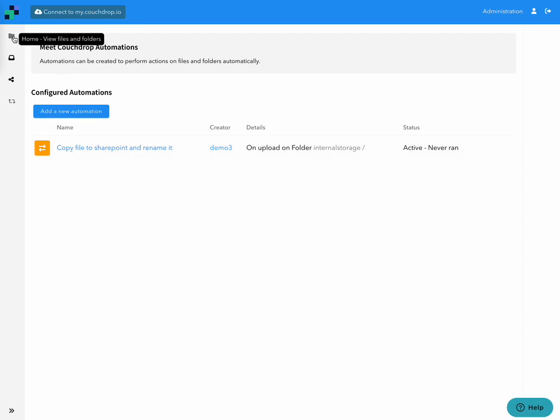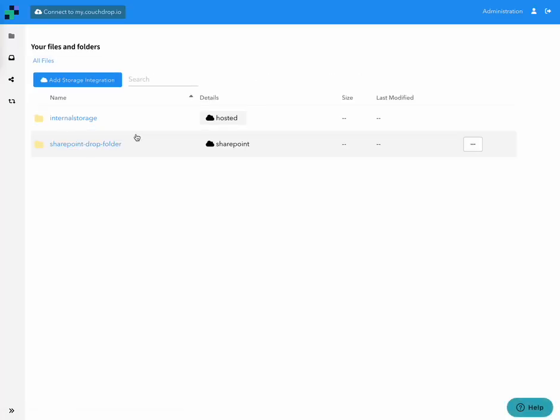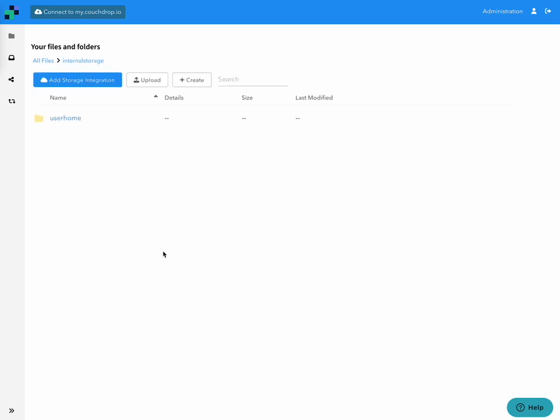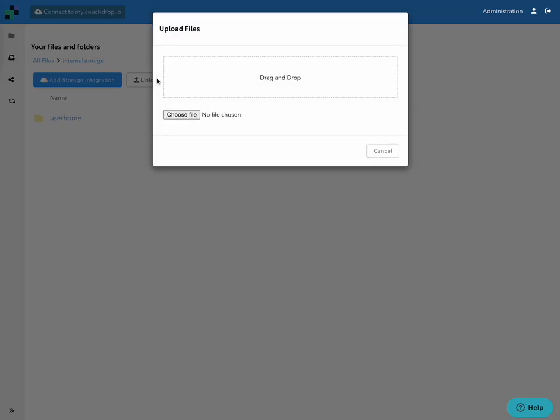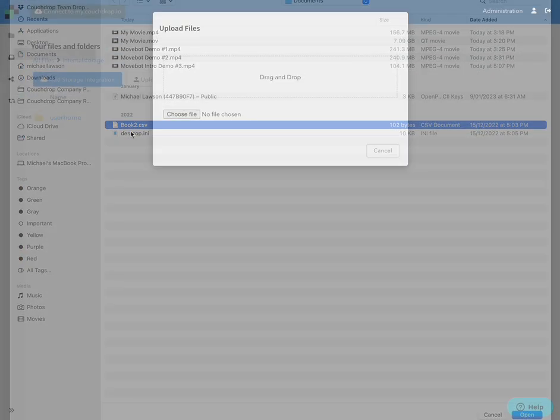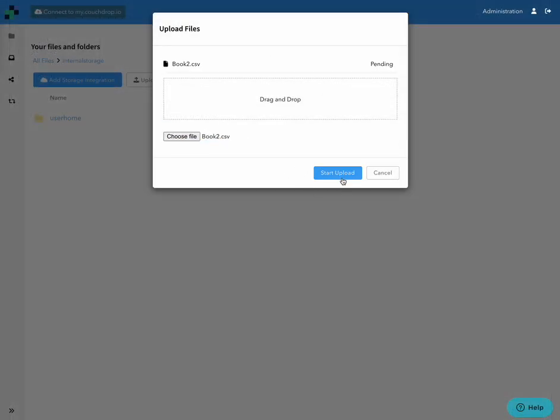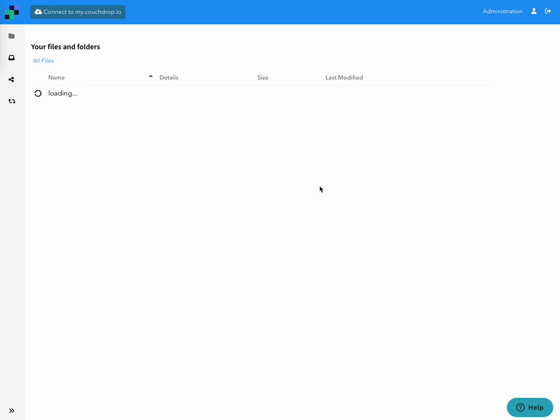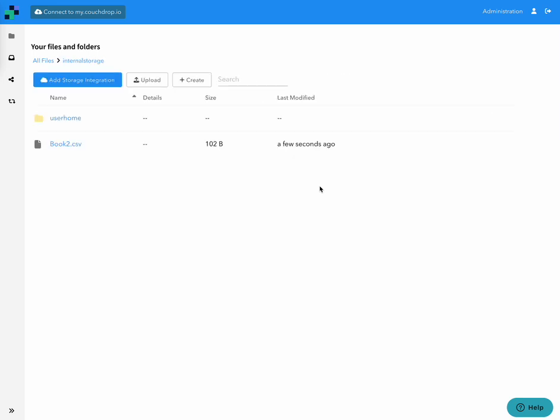If we jump across to the file system view again and go into internal storage, I'm going to take a file that I have locally here called book2.csv. A CSV file is always a good one as an example. I'm going to start that upload, and we can see that file has been uploaded.